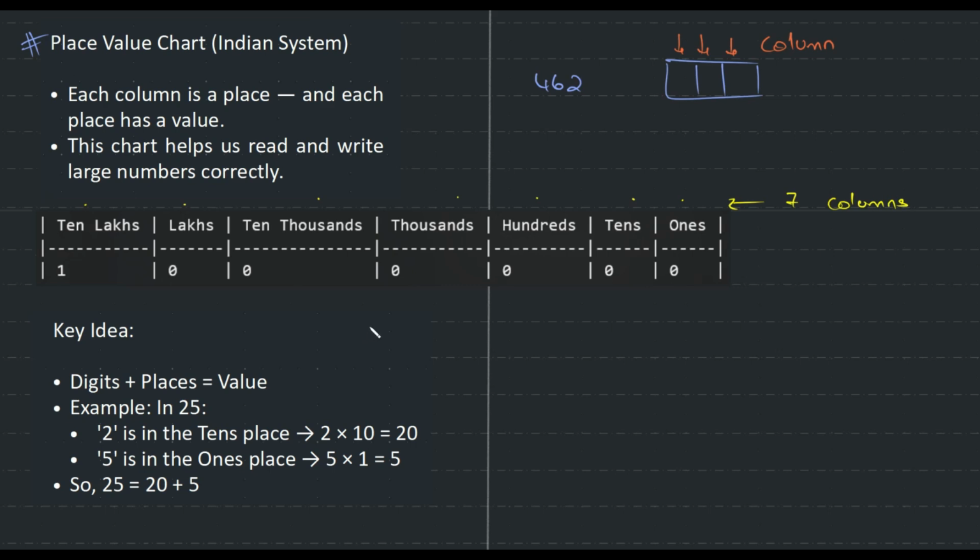And each of these columns has a particular name, and that is ones, tens, hundreds, thousand, 10,000, lakh, and 10 lakh. Those are the names. The rightmost is ones and tens and so on and so forth. This you guys have to know, and you guys kind of know by now. But anyways, this is a place where we are summarizing. Right? I'm sure you guys know till 1000 at least. Now we're looking at 10,000, and post that we have a lakh, and post that we have 10 lakh.